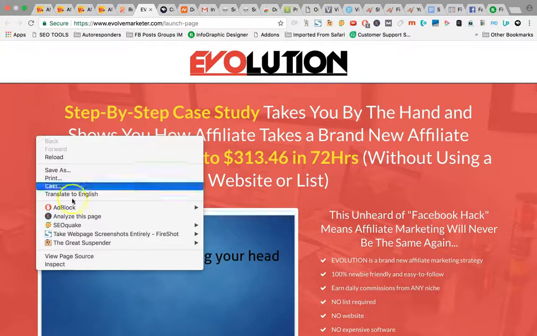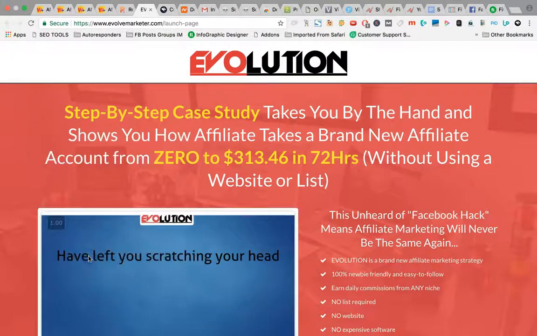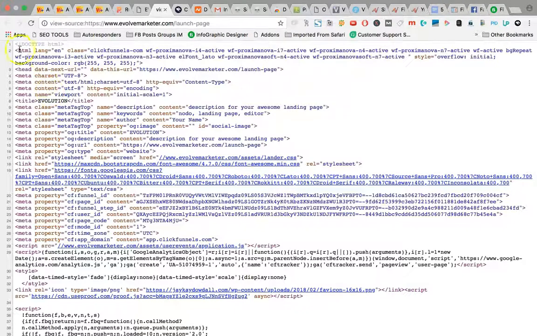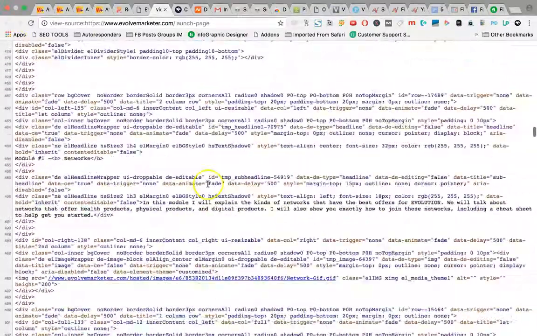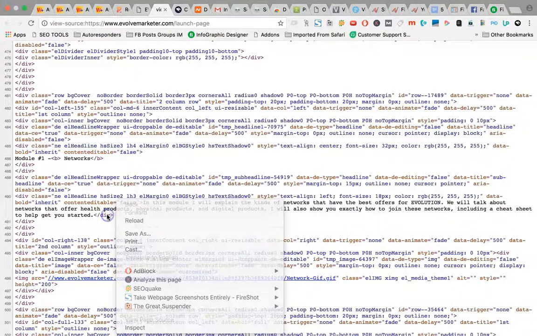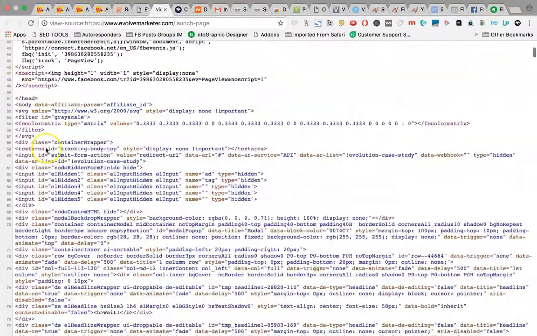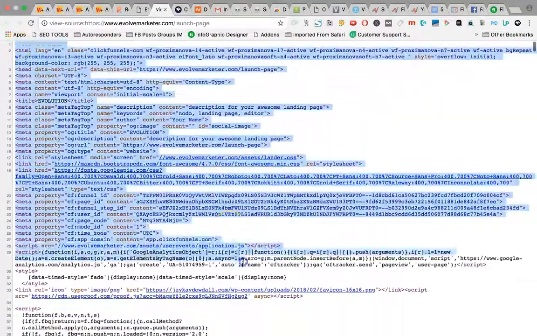Option 1 is that what you do is you go view page source, and then you copy everything here, select all of it. Still kind of new to a Mac, so let's just copy all of this.